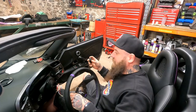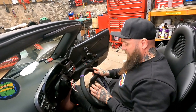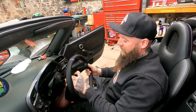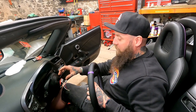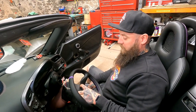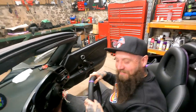That has to sit behind that. So that goes in there like that. And that sits on there like that. Then we've got to connect them up to there and then get all that in there and then bolt it down. So it's going to be a bit annoying, but that's the main thing. So if you don't know how to do that, it's really quite straightforward. So yeah, we'll get all this bolted down and tucked in and we'll show you the finished result.